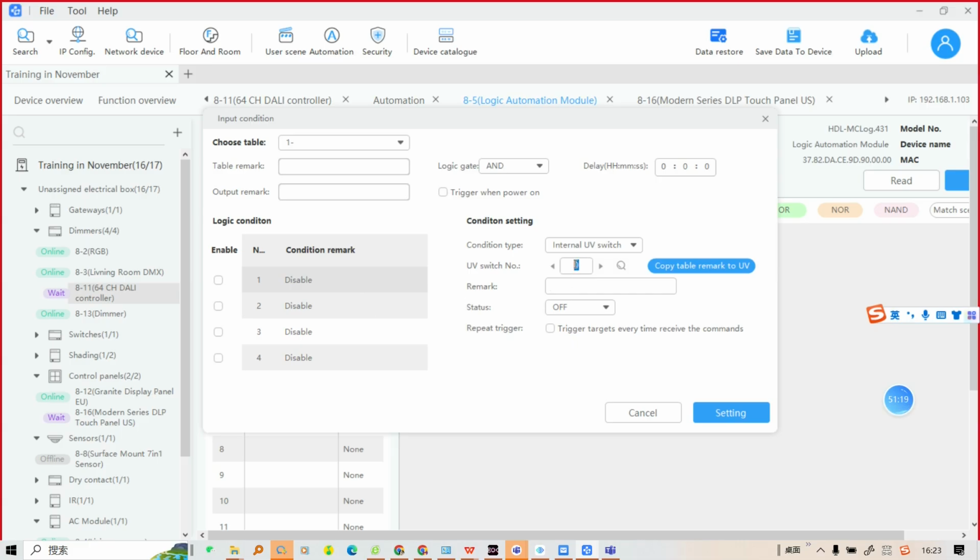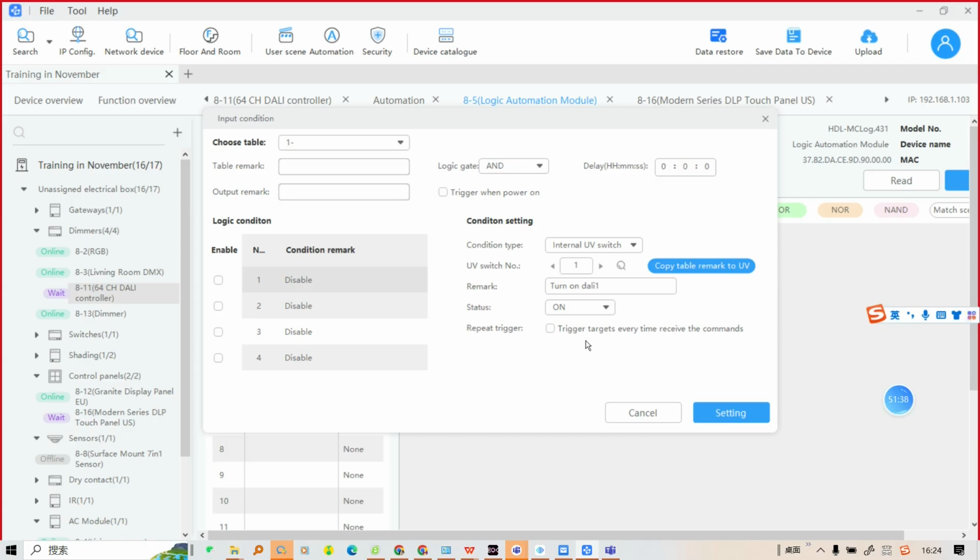You want the status to be on, and then turn on the light: DALI module, DALI channel 1.